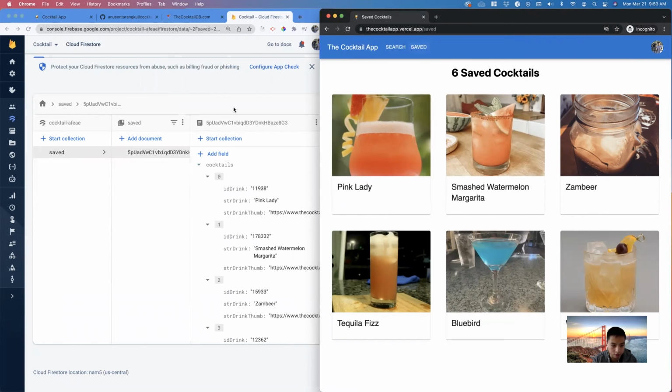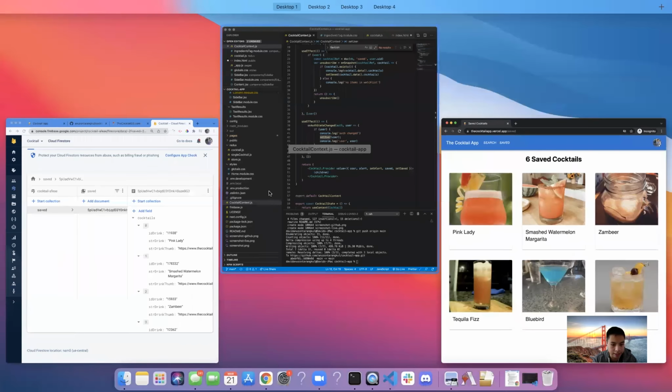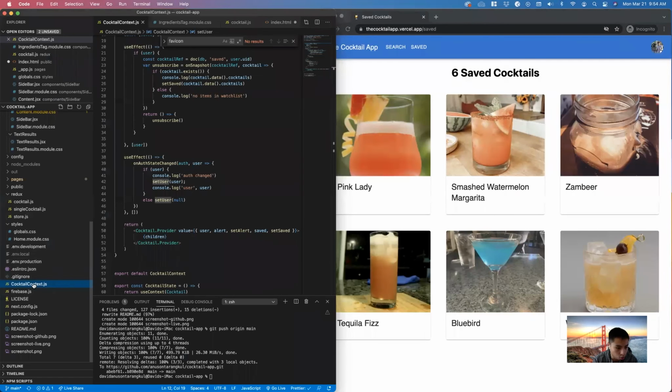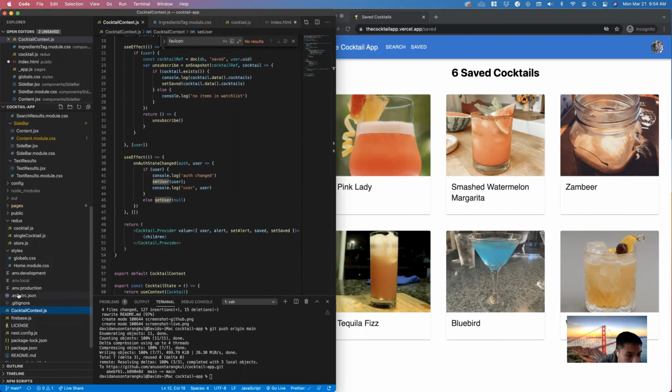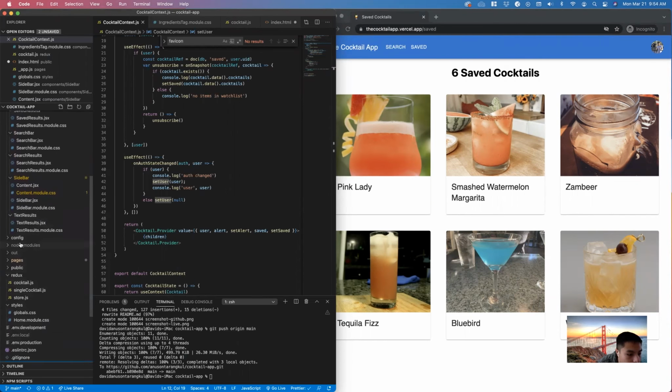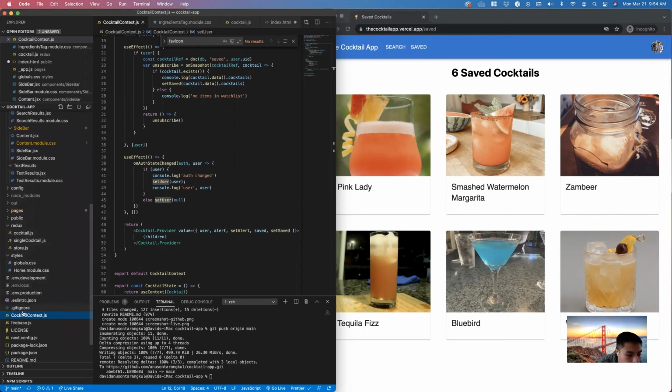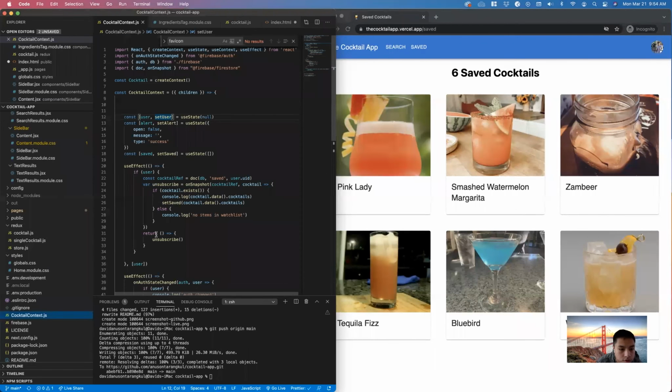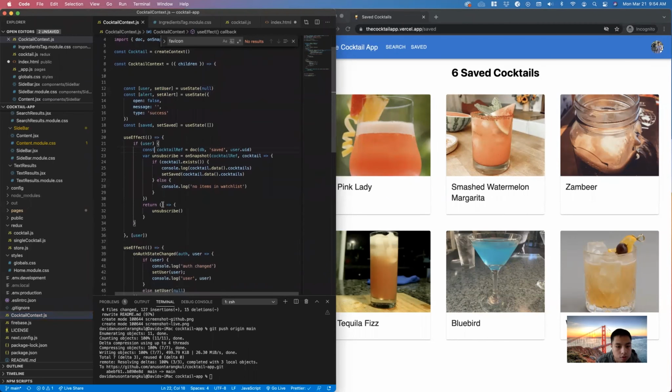And then when you save it, it's being synced with another context called, let me find it real fast. Oh yeah, here.